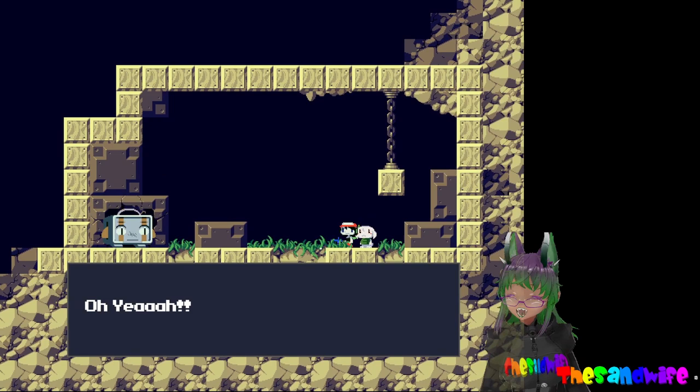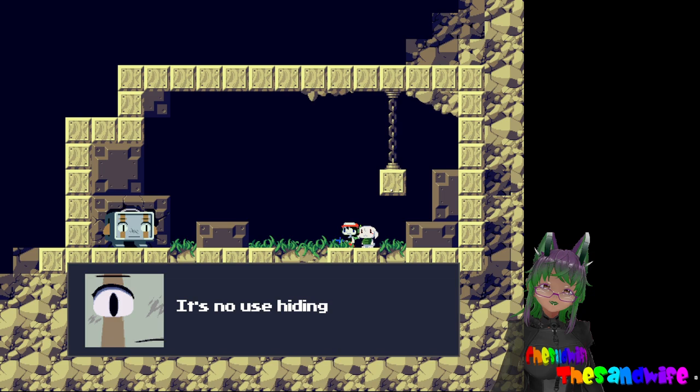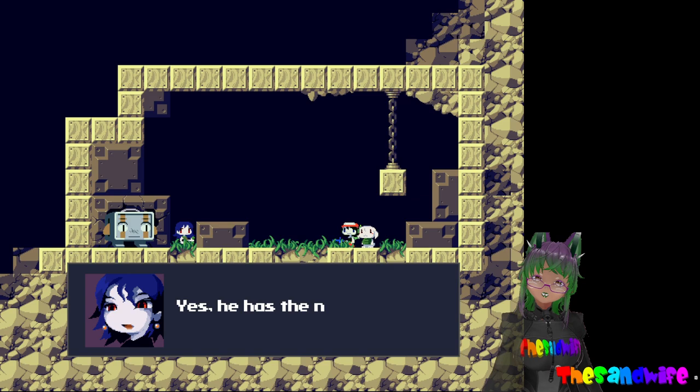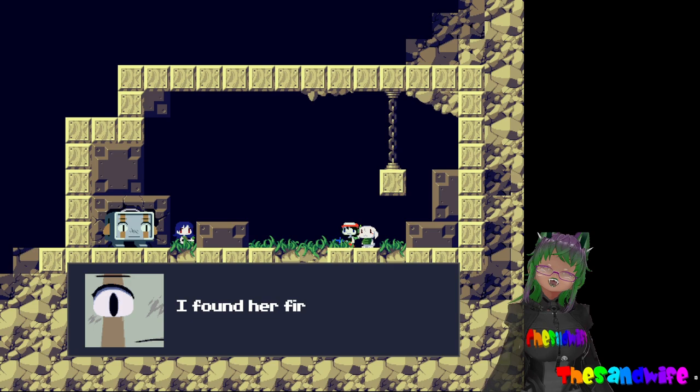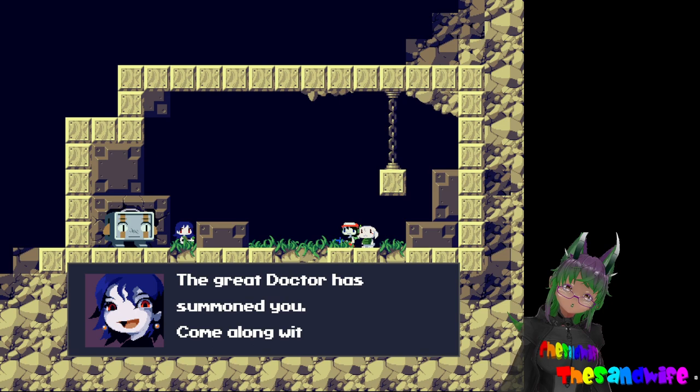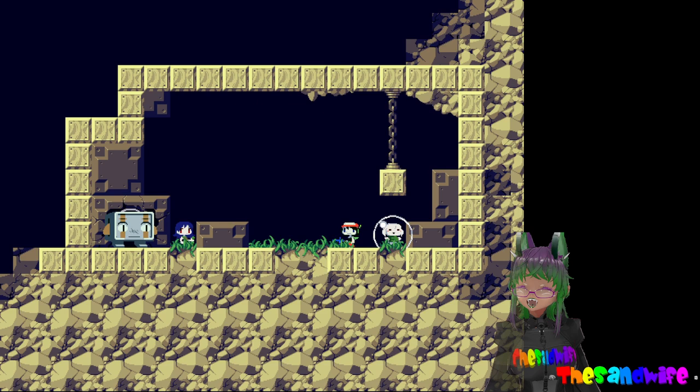Huh? Oh, yeah! I found you! It's no use hiding from me. I got the nose of a clever harrier. Indeed. Yes, he has the nose and the brain of a dog. Misery! I found her first! You too, Victor. You must be Sue. The great doctor has summoned you. Come along with me. Ha! But I'm not Sue! Balrog, the rest is up to you.